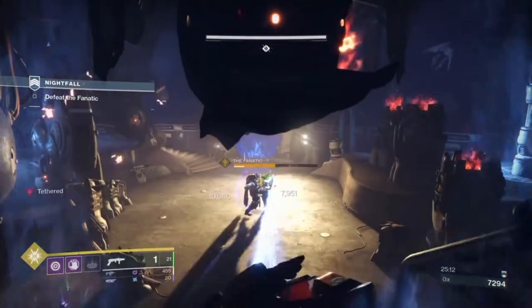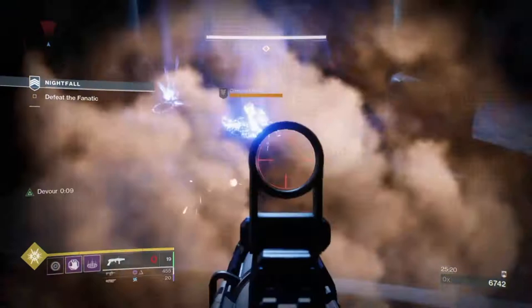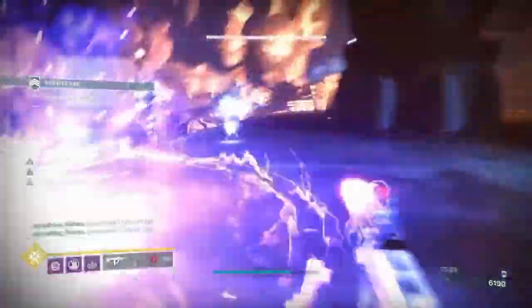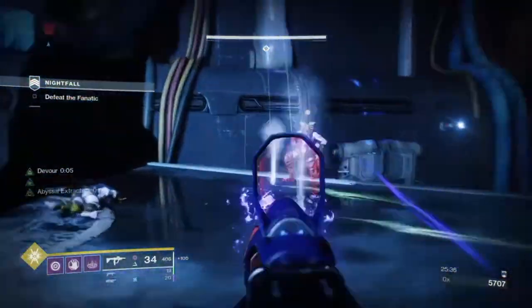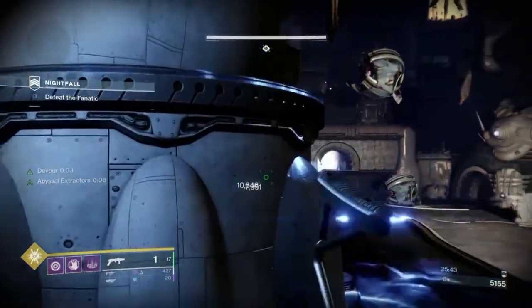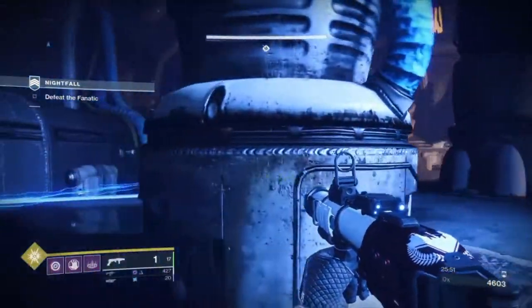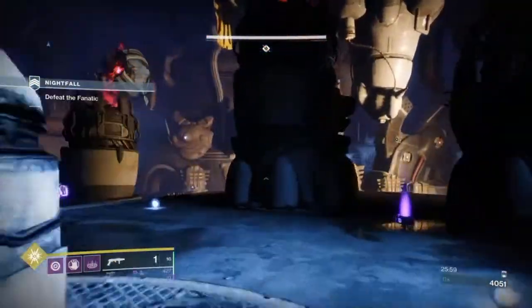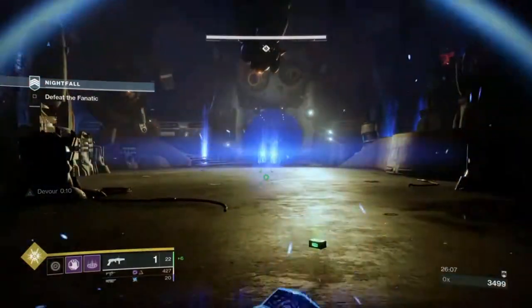Same deal. Break his shield, hit him once or twice to spawn the next wave of adds, this time on the right. Eat a grenade, kill adds, DPS him until he goes for safety. Take up your position at the front of the room, eat a grenade, and get busy.